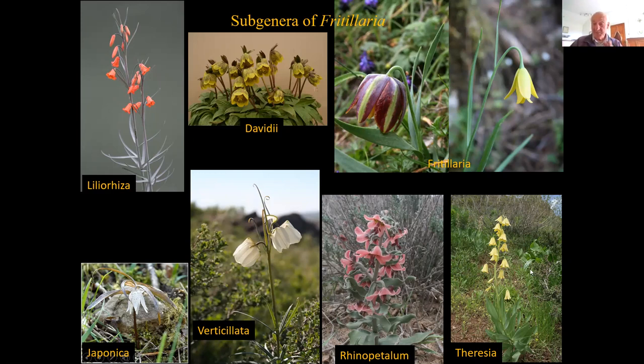There's the section Teresia, which is just one species: Fritillaria Persica, confined to more or less all the mountains around the Syria and Iraq desert — from Israel, Lebanon, Syria, Turkey, and down into Iran. It's got a raceme of flowers, like a tall flower spike with lots of flowers on it, usually brown or dull yellows.